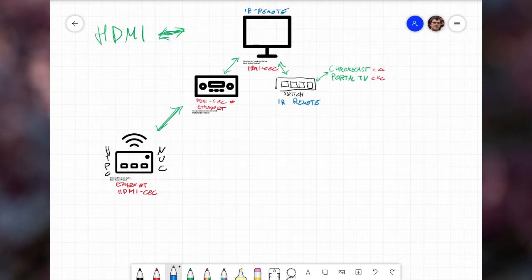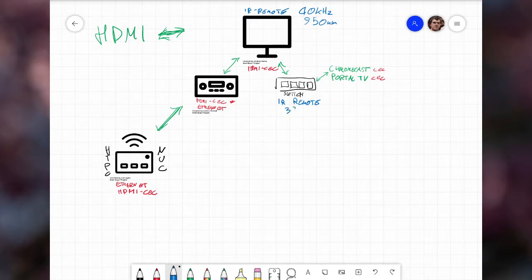Except, it turns out that these are different because IR remotes have different requirements of frequency and wavelength and stuff. This one is 40 kilohertz at 950 nanometers. It will work with the right 40, but it is 950 nanometers.